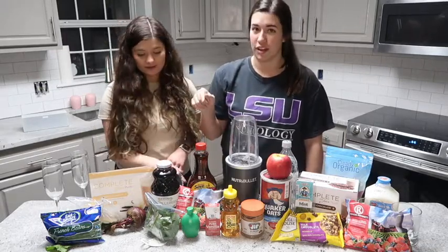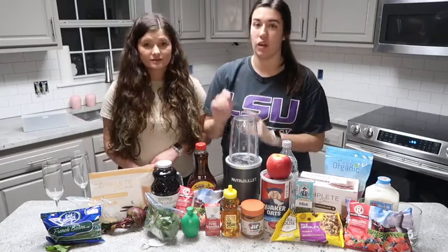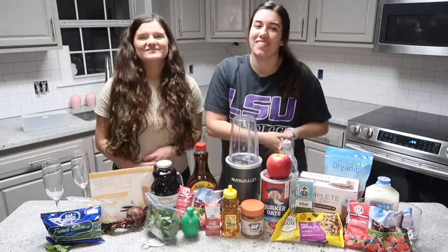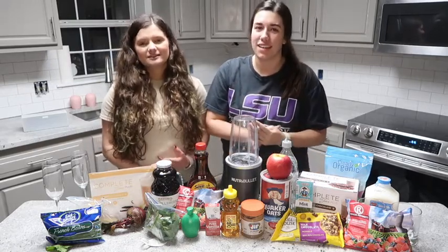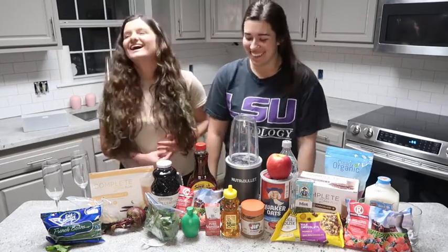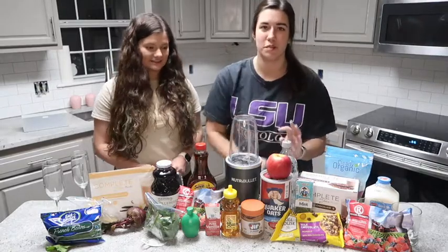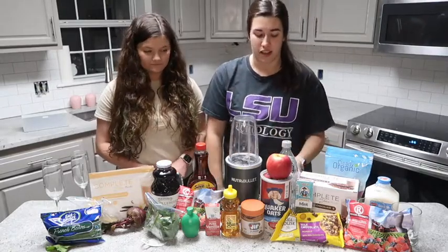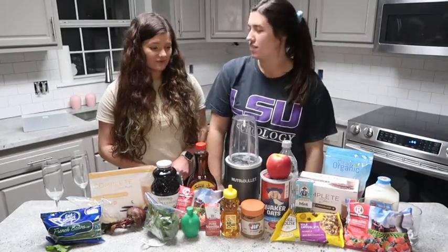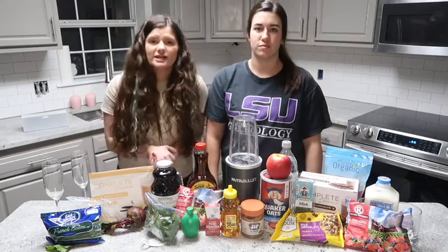This one is ultra healthy though — green beans, apple, banana, beet. There's a whole lot of fruits and vegetables in there. The last one we're going to make is a blueberry mojito mocktail — you know, cocktail but not. That's where the club soda comes into play. I've never had club soda. My grandmother swears by it. Yeah, I don't think I've ever drunk club soda either. Well, you just have to test it out and see.